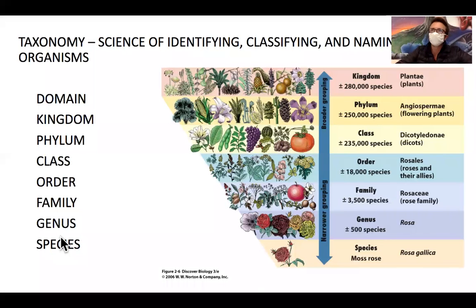But the real important thing that you guys need to know here is the further we go into these categories, the fewer organisms are present. When I get down to species, how many types of organisms share the same species name? Just one, right? What is our species name? Homo sapiens. That tells us the genus, Homo, and what's our species? Sapiens. Now, there are lots of Homo sapiens in this room, right? But are there lots of different types of Homo sapiens on planet Earth? No, there's lots of Homo sapiens, but not lots of different types.